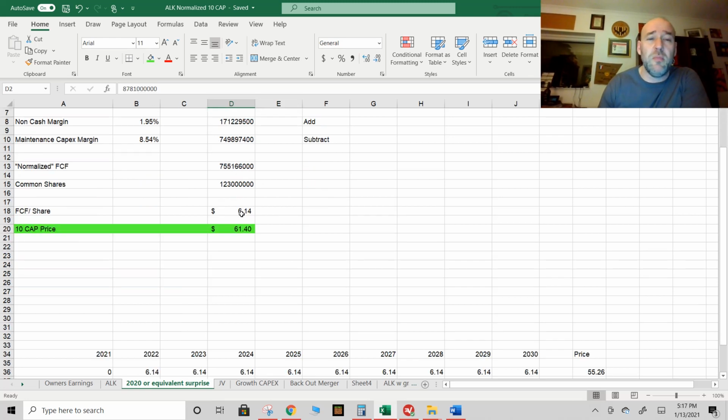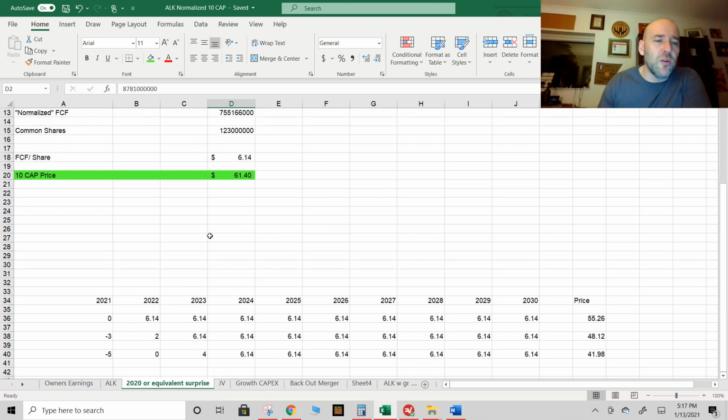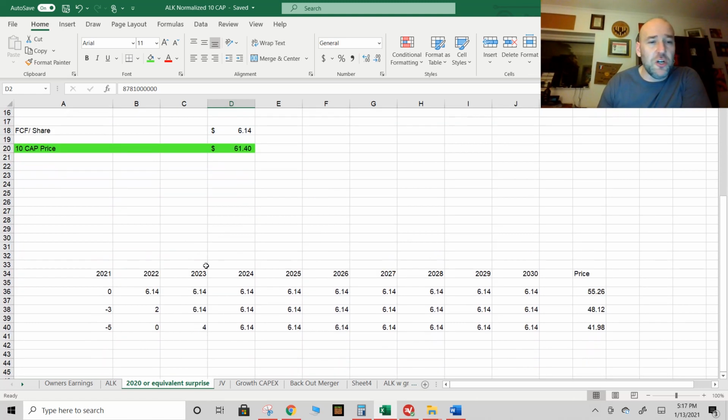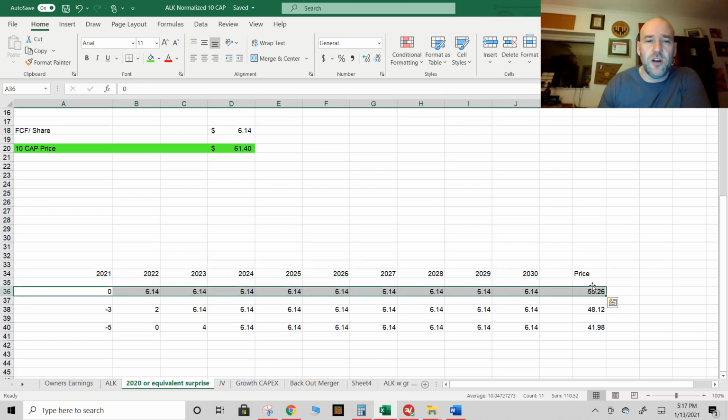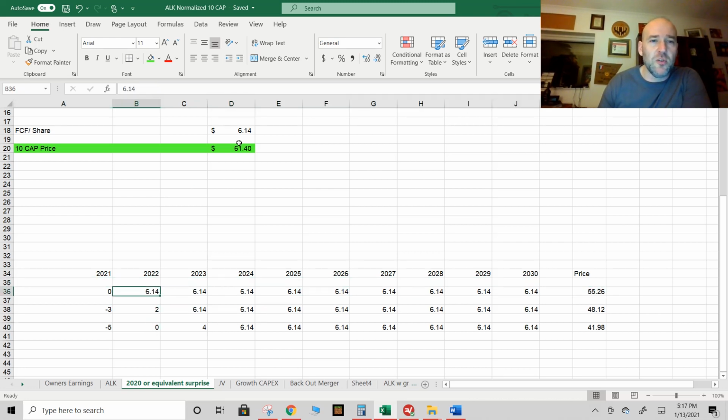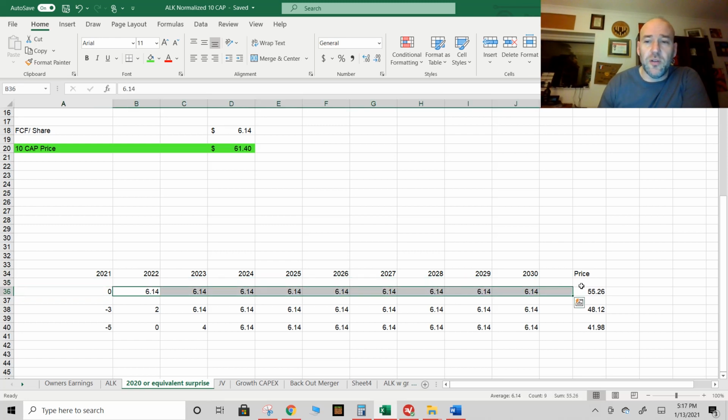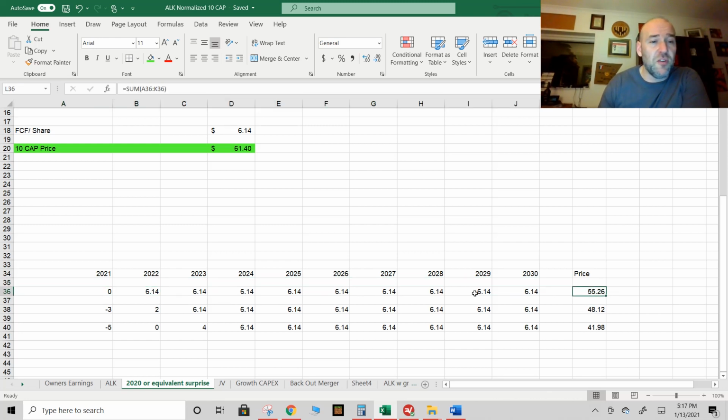When does that look like? Maybe the vaccine takes off, things go really well this year, and next year they're right back where they left off at 2019. So that's the case that I used right here. For the 10 cap, you multiply it by 10. So I just adjusted it for the havoc from 2020 by, let's say it's 0 this year, and we go forward and we get the price in that case of 55.